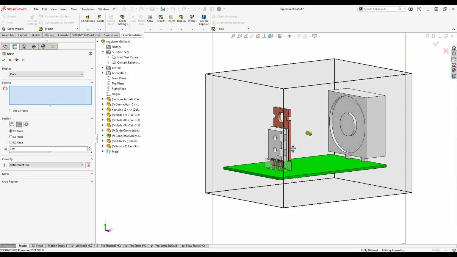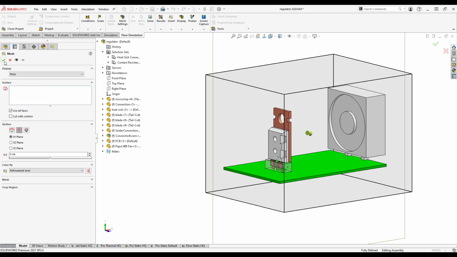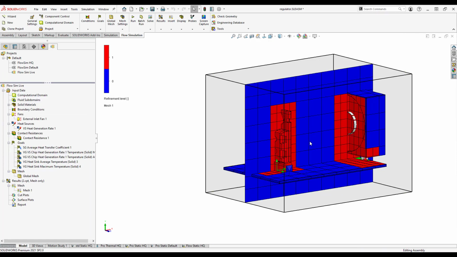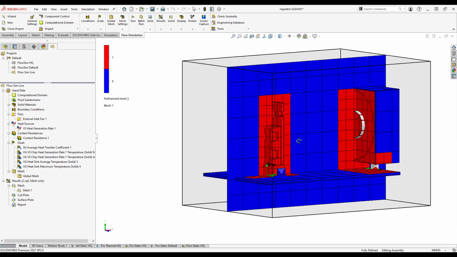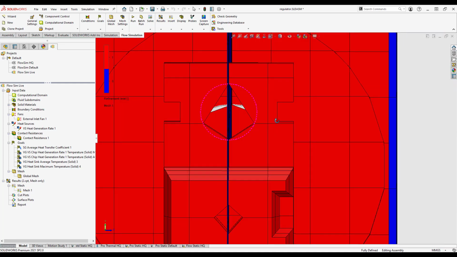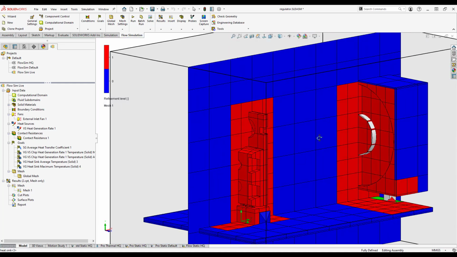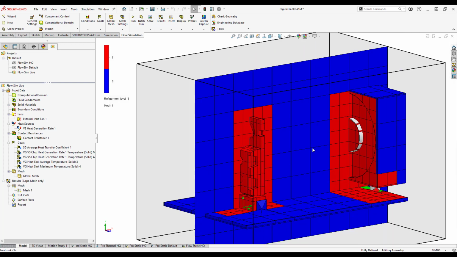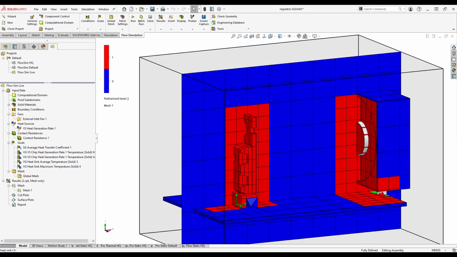And I'm just going to check it on the XY plane and also use all faces here. So on this mesh plot, it'll give us a good look at how bad the mesh is using the default one. You can see that on this circle here, it's basically modeling as a diamond. That's not very accurate. And these cuboid cells are just a little bit too large to map to that geometry in a way that would be good. So that tells us right away that we should probably run some refinements if we want good, accurate results.